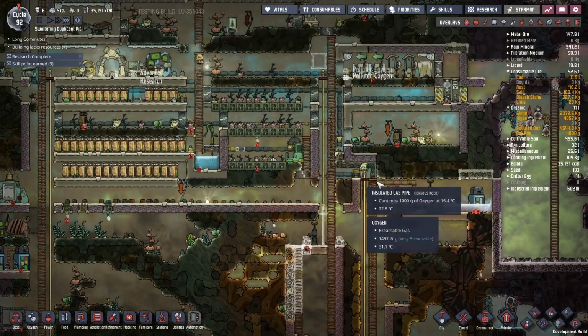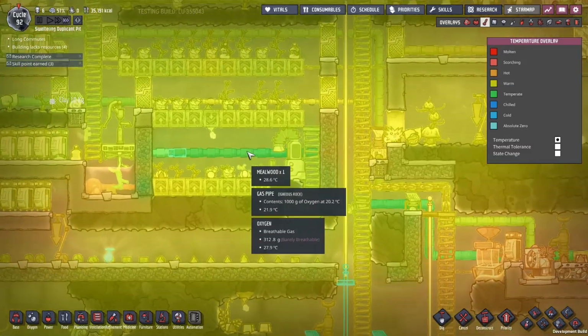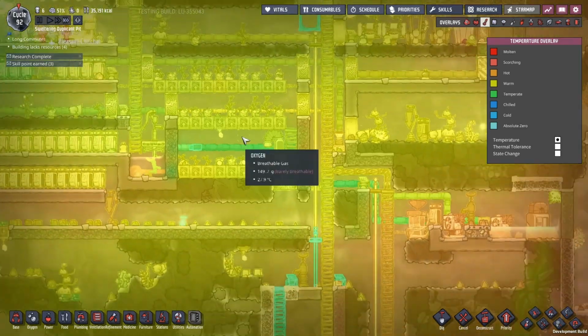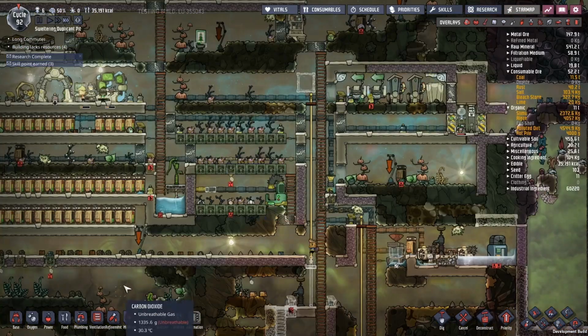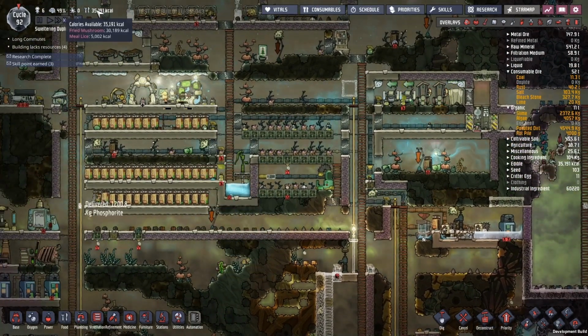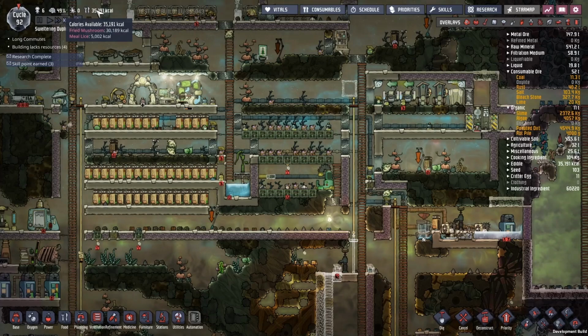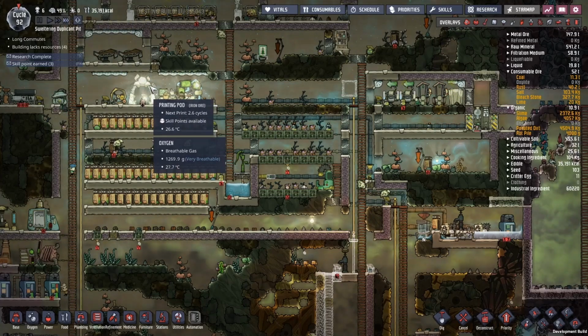As from previous videos, we have our double thermal regulator cooling loop going on, which is helping keep our base under 30 degrees Celsius, which is allowing us to grow mealwood. But food continues to be a challenge as we only have 35,000 kilocalories, and honestly, without the food that we've gotten from the printing pod, this colony would have been dead quite a while ago.